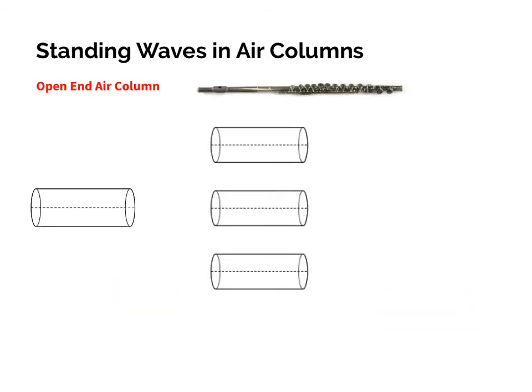All right, so what we're going to look at next is the idea of standing waves in air columns. So we looked at the idea of standing waves in strings. So think of that as relating to guitars or a violin or anything that has a string to it. We could produce standing waves in percussion instruments like drums. Now that's a little bit more difficult for us to understand at this point. What we're going to do is look at some of the other types of instruments.